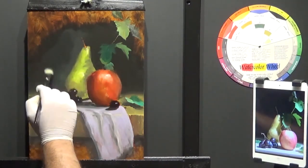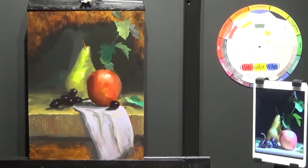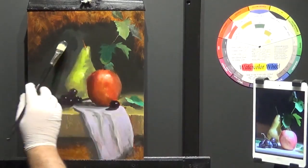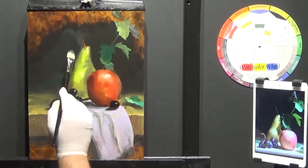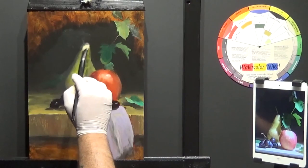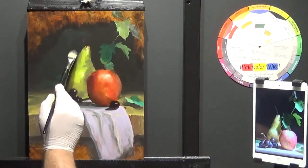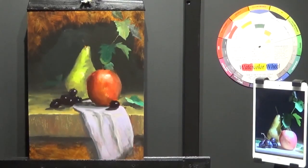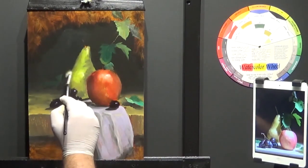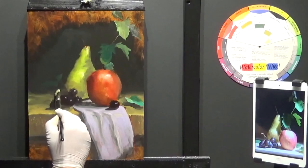Now going over again with a little darker grey, because as you can see just next to the pear, that was a touch too light. So I'm going over it to adjust the background a little bit. And at the same time, I'm going to go into the pear again, as we saw in the previous video, just to anchor this pear into the painting and to get rid of the hard edges on this side.